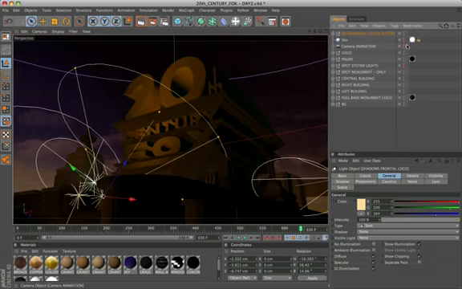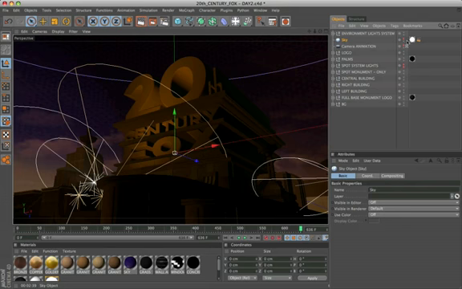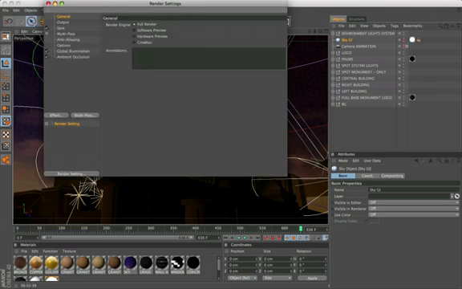OK, activate camera view, rename the sky object with the suffix gi, and temporarily disable it. In the Render Settings panel, temporarily disable the global illumination and ambient occlusion.